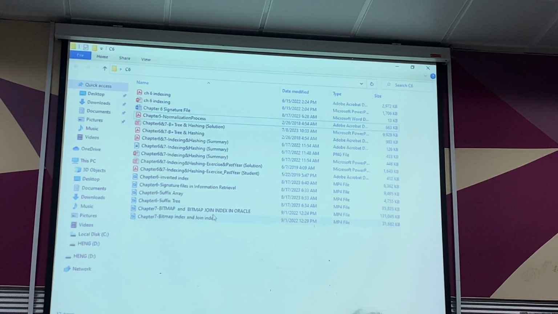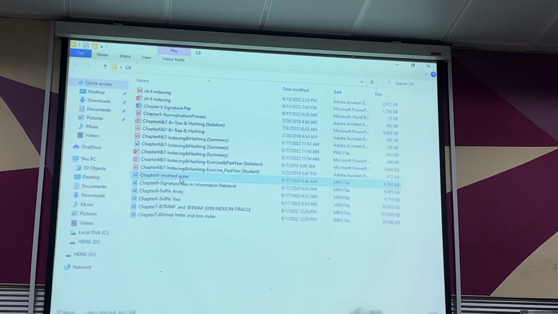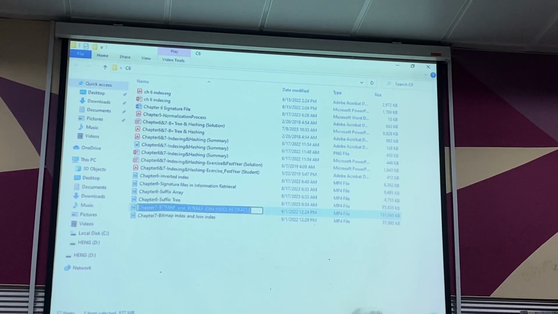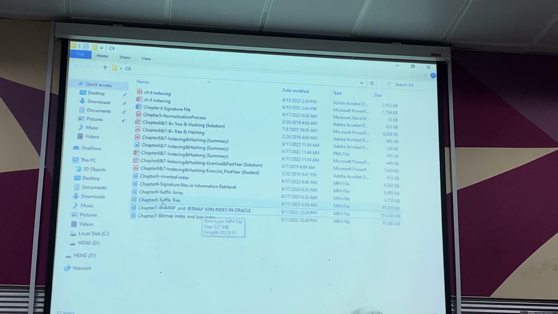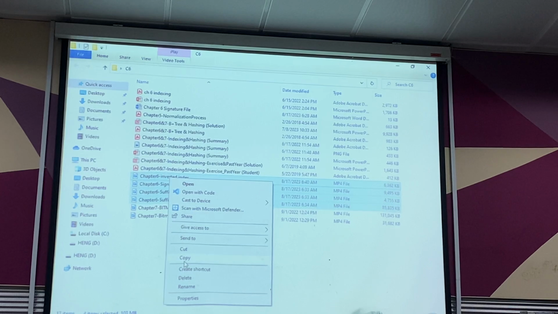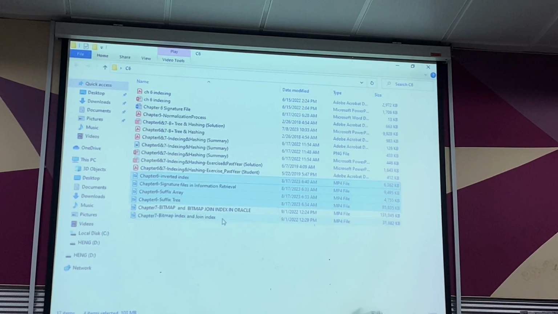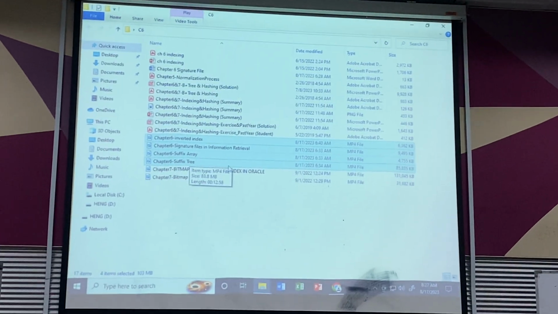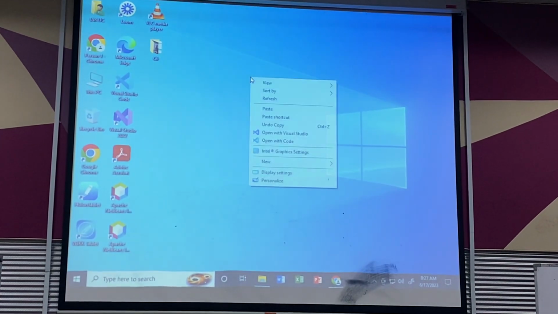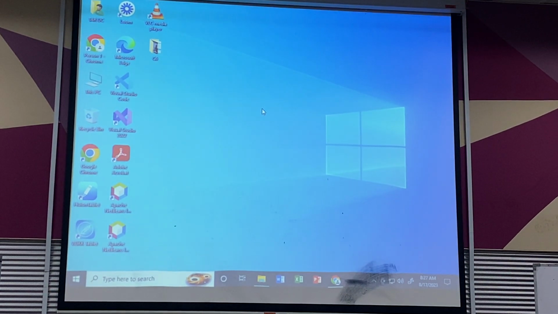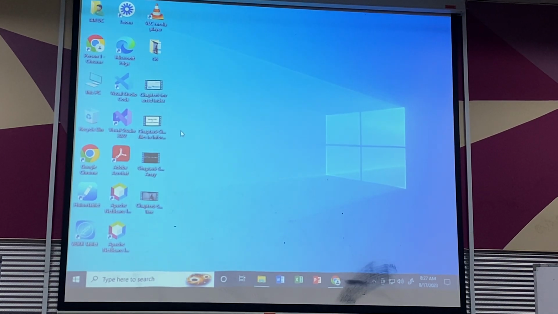Okay, chapter 6 has many things. So I'll play the video for you, like bitmap join index. Never mind, I'll play the chapter 6 one first. Chapter 6 is regarding the index. So they'll tell you what is the index, signature, subspace, area, and tree. I'll play this one later. I'll go to the lecture notes first. Only 20 slides, so it's very fast. After that, you can play.